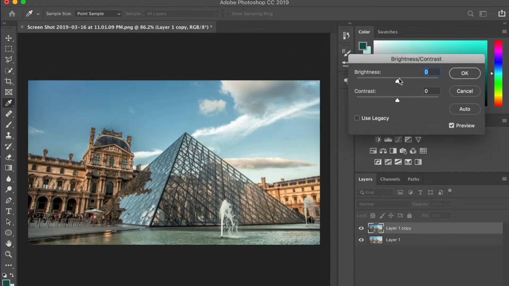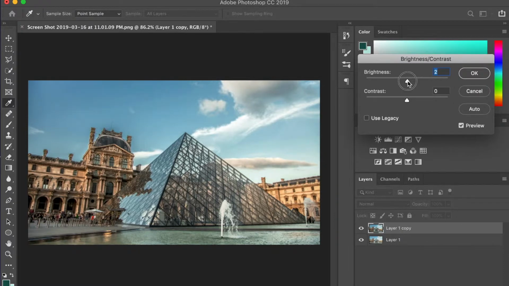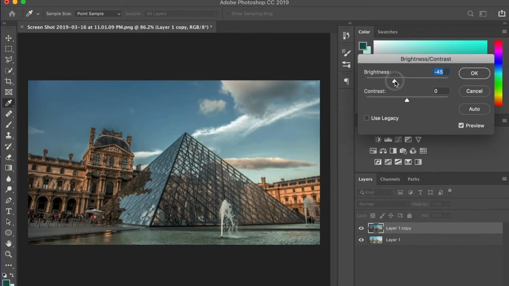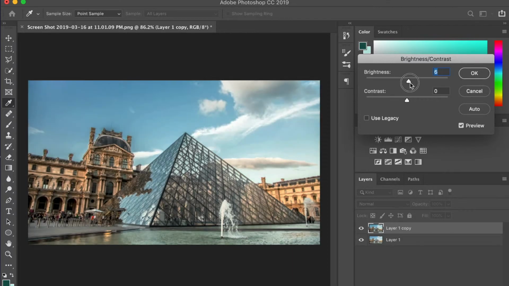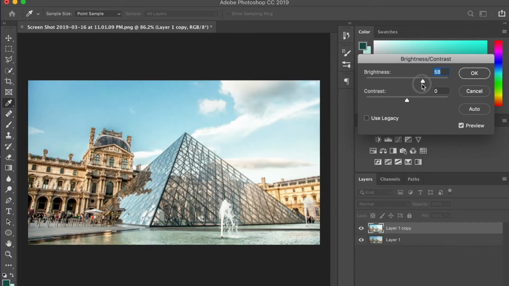The next thing I want to show is brightness and contrast. If you move it, you can make it brighter or darker. This makes the picture really dark, and this makes it really bright. I did just a little bit of adjustment because I don't want my picture to be really dark. And this is the contrast.